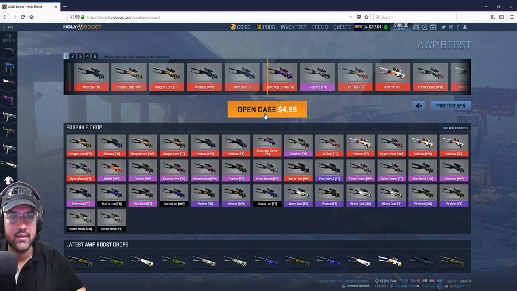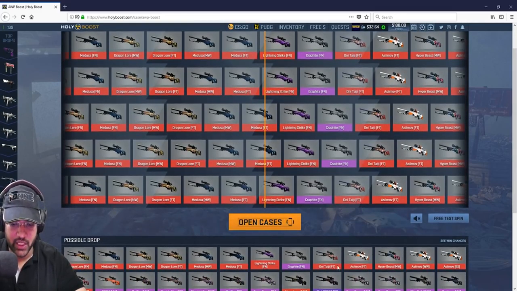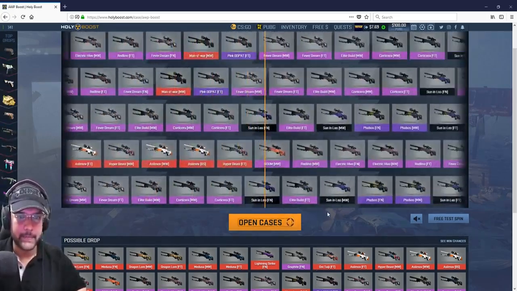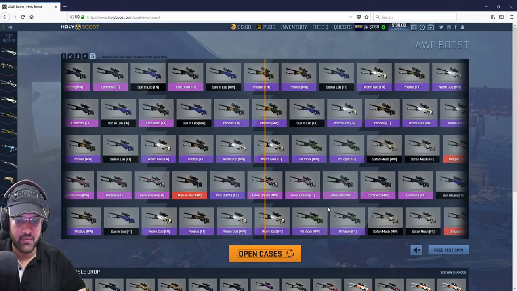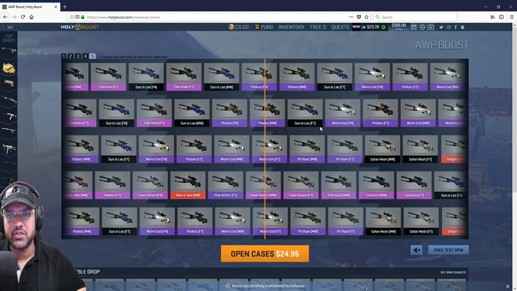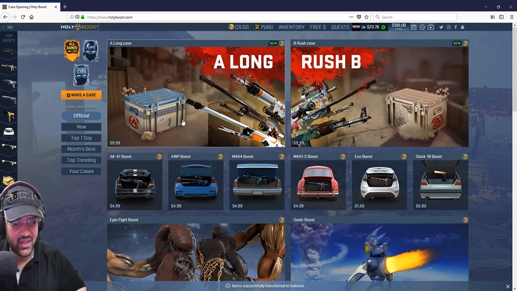Open cases. I'm gonna open five of them. Do I have money? Yes, I do have money. Open cases. Come on, give me something nice. Fever dream. Okay. Oh shit. Sell all. How much do I have? $23 only.